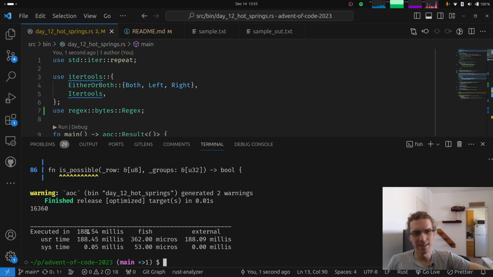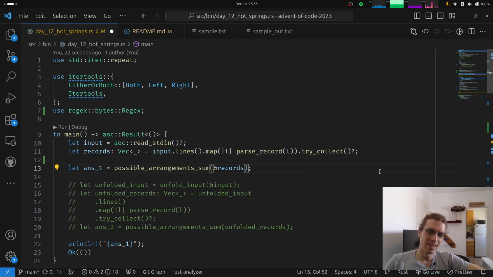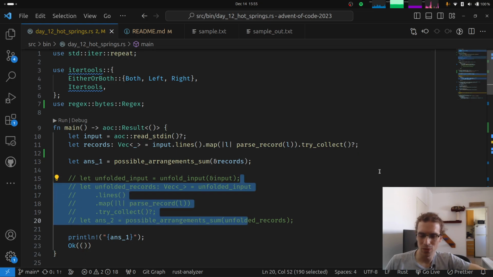It's still in the same order of magnitude, 800 milliseconds. It's 4 times faster, but not 100 times faster. So it's not a huge improvement, and I'm not expecting this to work for part 2, to be honest.